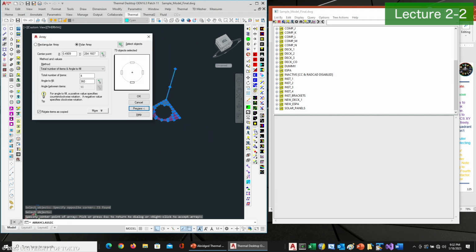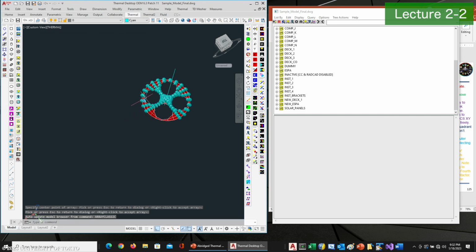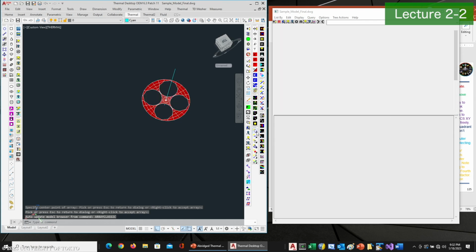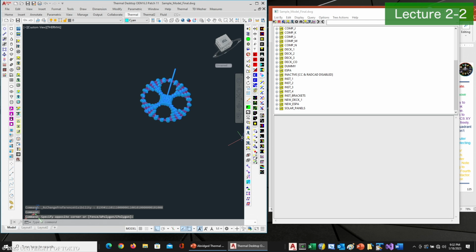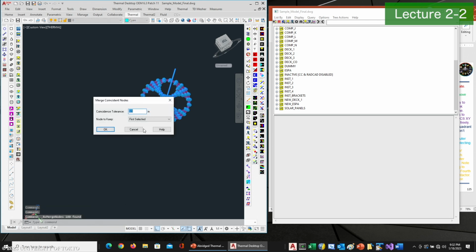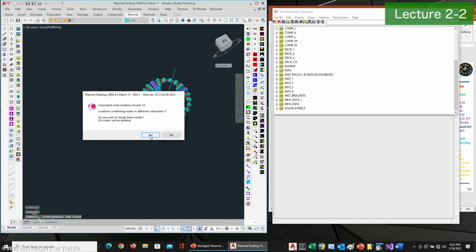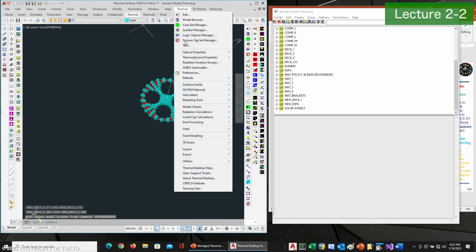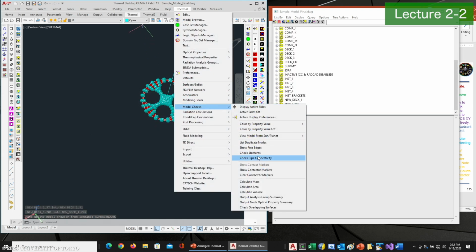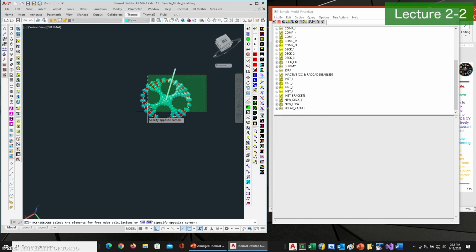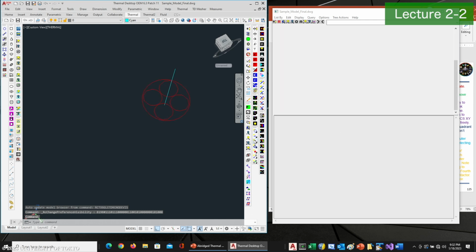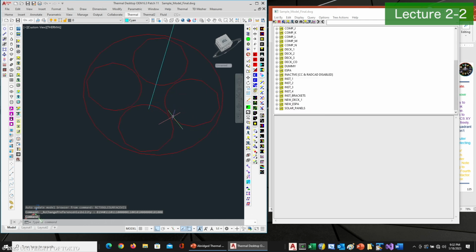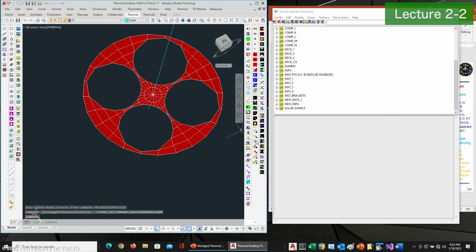We'll turn the nodes back off. Whoops. Preview again, hit return to accept. Turn nodes off, turn nodes on. And now I need to make sure I merge so that I have the free edges gone. So now if I do my free edges check, it should just be the outside and the 4 inside. And then lo and behold, I've got what I want. So there I built my deck.